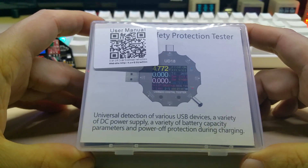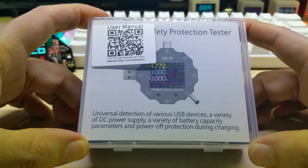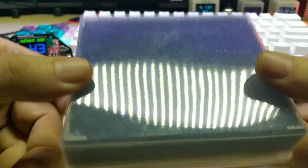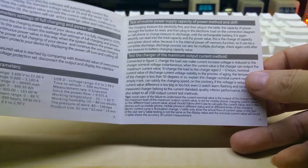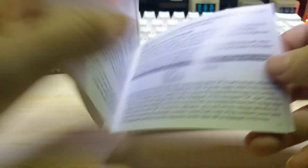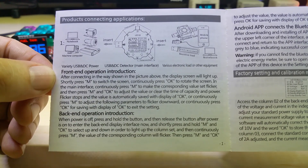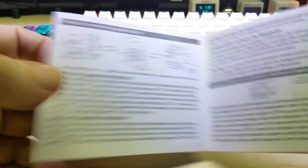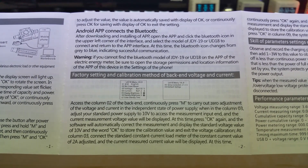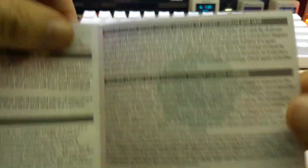Anyhow, this is something I bought and I'm so surprised about it. This is the box it comes in, and you have a manual in English and Chinese. I'll show you what's written on there for a few seconds — you can pause the video and read it if you like, because if I explain all this it's gonna take forever. Please pause the video to read the second page, third page, and the last page.